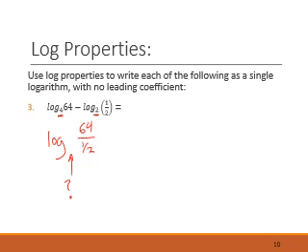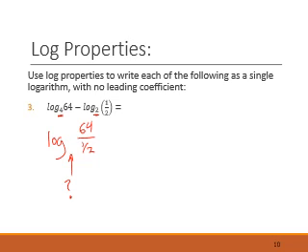Well, that's the other thing we wanted to point out. If you go back and look at the log properties, we said we didn't care what the base was, but the base does have to be the same within the property. So if you go back and look at your log properties, the base can be whatever you want as long as it's the same base in the entire problem. This problem, you don't have the same base. So you can't use log properties, at least not right now.